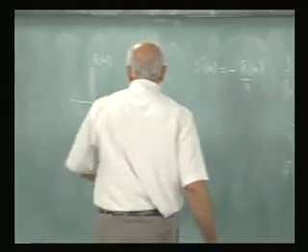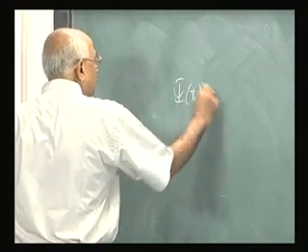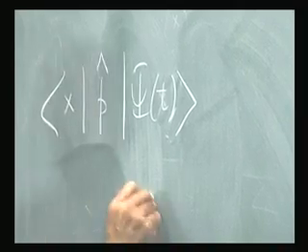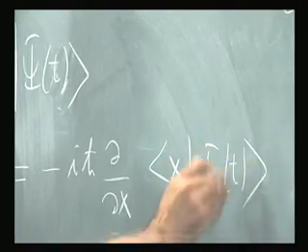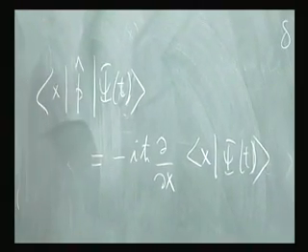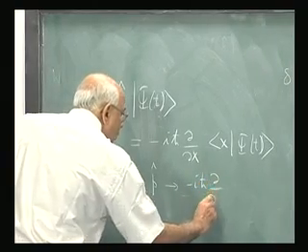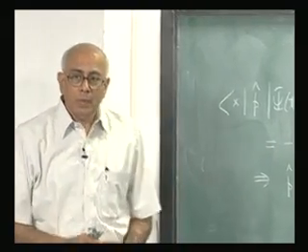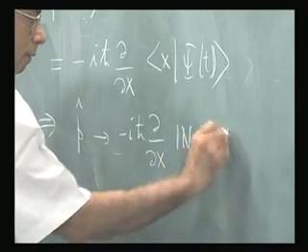So that corresponds to saying that if you give me an arbitrary state psi of x of t and ask what happens to this matrix element, this is the same as minus iħ delta over delta x, x psi of t, which implies that the momentum operator can be written as minus iħ delta over delta x in the position basis. If it is true for every ket vector x in this basis, it is true as an identity. Let me stop here.